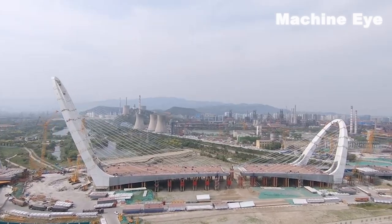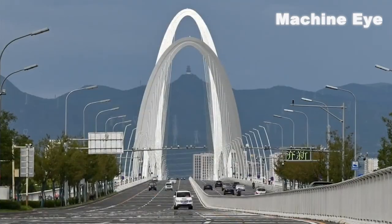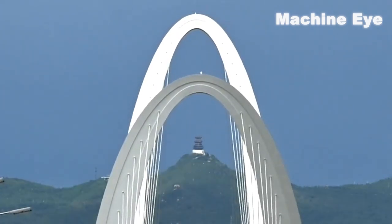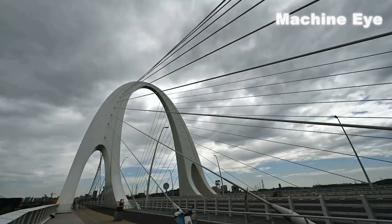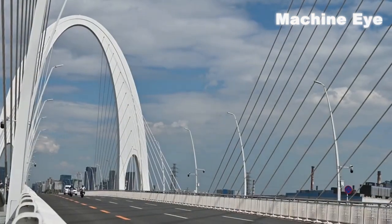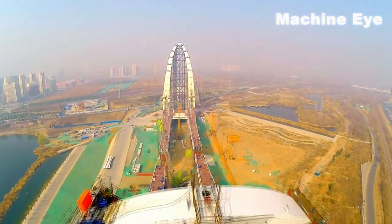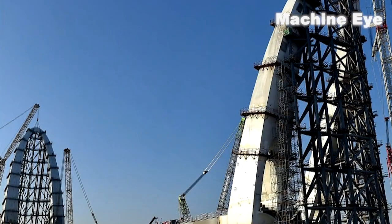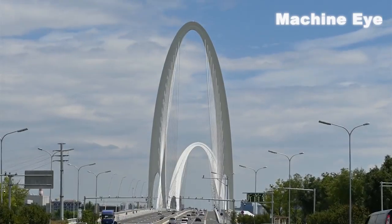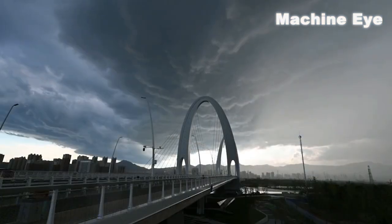The main bridge of the bridge is 639 meters long and 54.9 meters wide. It is currently the widest steel bridge in my country, with a main span of 280 meters. The cable tower adopts an all-steel structure, and the height of the tower is about 112 meters above the bridge deck. The main girder adopts a fully welded separated variable section steel box, the middle beam is connected, and the distance between the beams is 3 meters, and the roadway part is an orthotropic steel bridge deck. In August 2020, the new Shougang Bridge won the 2020 International Bridge Conference, IBC, Eugene Figg Award.